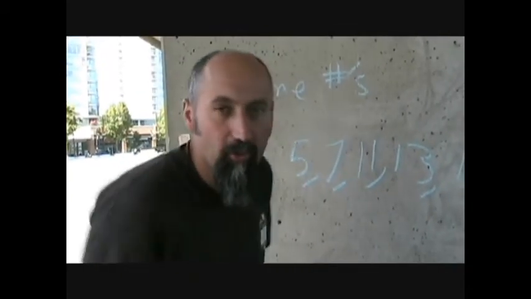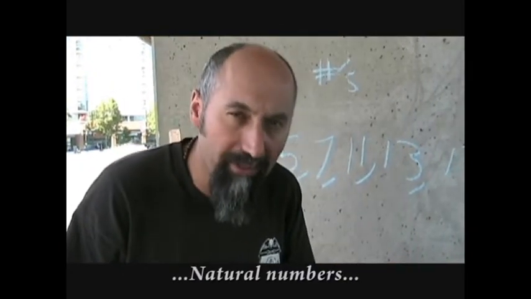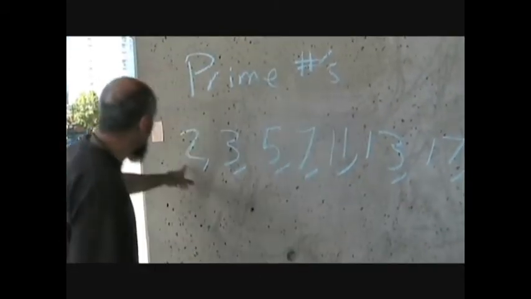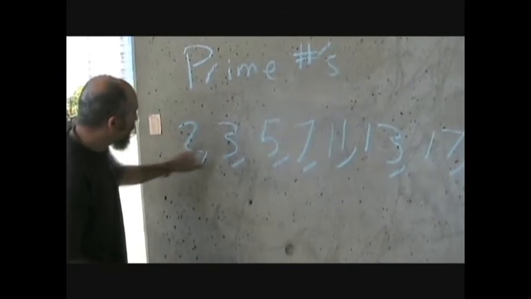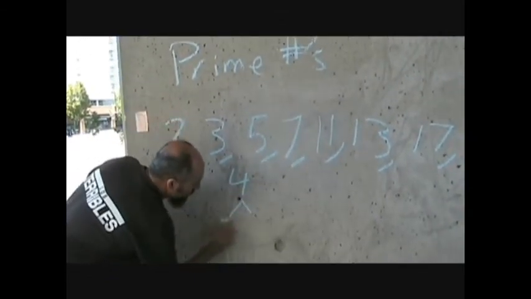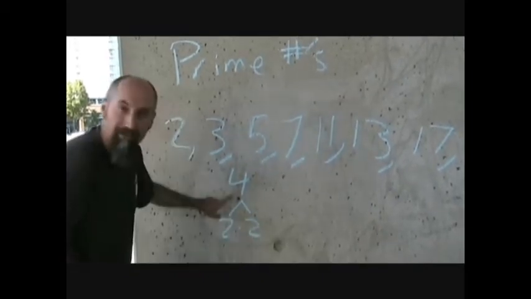If someone asks you a question, I ask my students, how many numbers are there between 1 and 20? And in general, almost everyone says 20 numbers. But there aren't really 20 numbers, because every other number that is not a prime number is made up of prime numbers. So for example, if we write down 1 over here, you go 2, 3, 4. What's number 4? Number 4 is just 2 times 2. So it's not a new number.